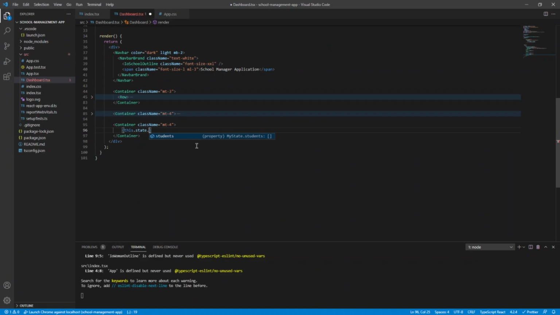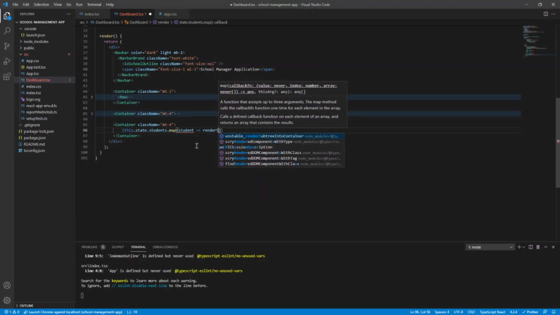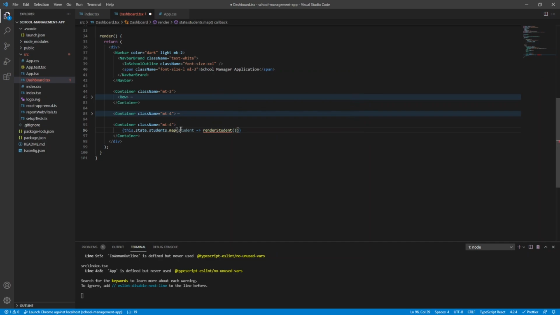Here I have my different students and I will use the map function, and for every student I will call this function render student, and I will put my student as parameter, and I will create a function render student.